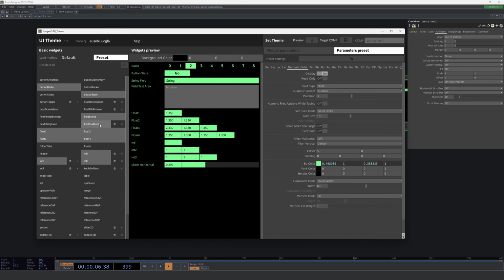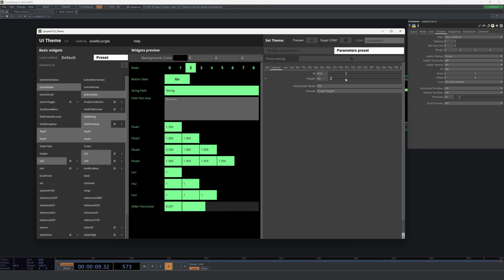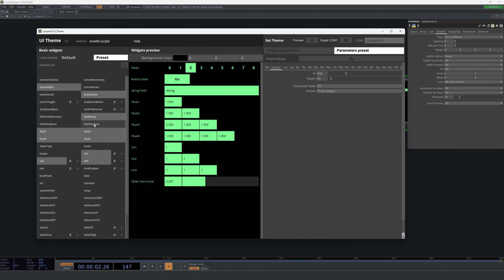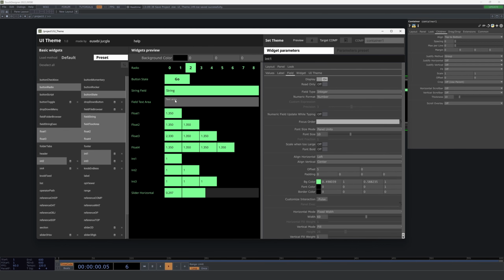To further show this issue, for example, take the field text area. Right now, all my widgets are set to a height of 26. So if I would put them to a height of 40, all of them would follow that height, right? But the text area is important in that it has a certain specific height. So I'm going to delete its storage, and basically it's going to take it away. And when I apply it, you see that it becomes a very small area. So maybe what I need is to have this area keep a specific height regardless of my parameter preset.